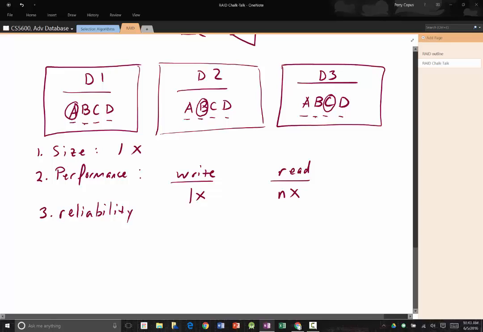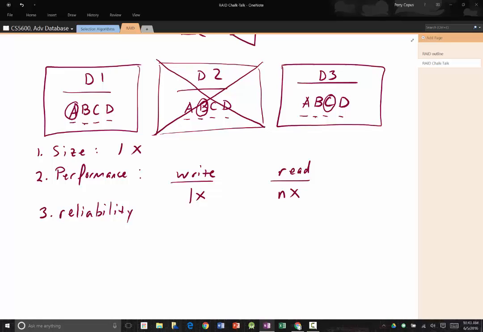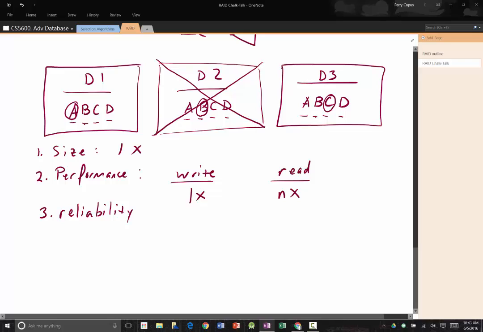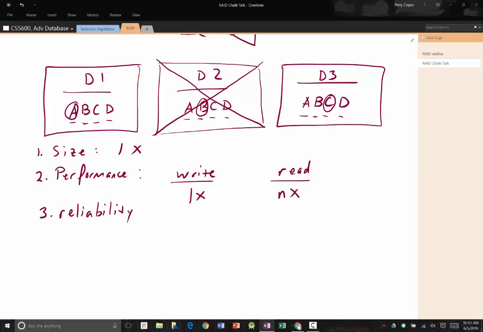And so what happens in our example above if we were to lose disk 2? It fails. It stops spinning. The data cannot be recovered from disk 2. Have we actually lost our data? No, because the file, you see, still exists on disk 1 and disk 3. Now you will note that if we're reading that data with disk 2 having failed, that our read performance has gone down a little bit because we can no longer read from 3 drives in this case. We can only read from 2 simultaneously. So our read performance will degrade somewhat. The array will not be as fast in reads as it was before. But I still have all of the data.